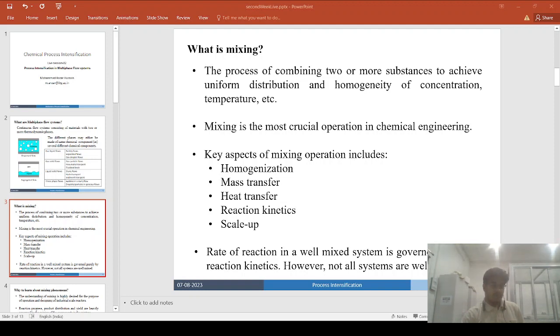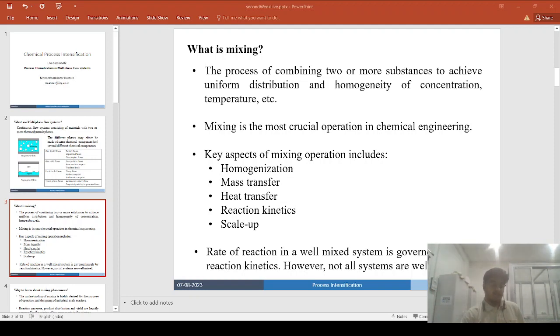Or if you employ a CSTR for your lab size prototype, your one stirrer may work very well, but once you go from lab model to a plant model, your one stirrer will not suffice, and you might need to use many more sophisticated turbines and rotors to perform the same level of mixing that you were able to achieve in laboratory scale equipment. So yeah, you need to be very aware of the scale up issues with mixing processes.